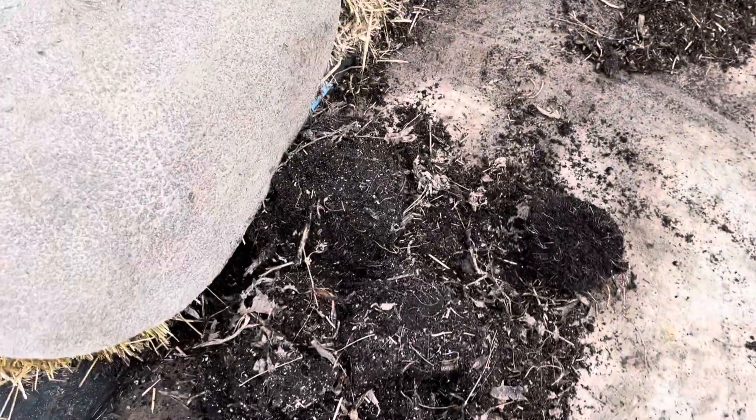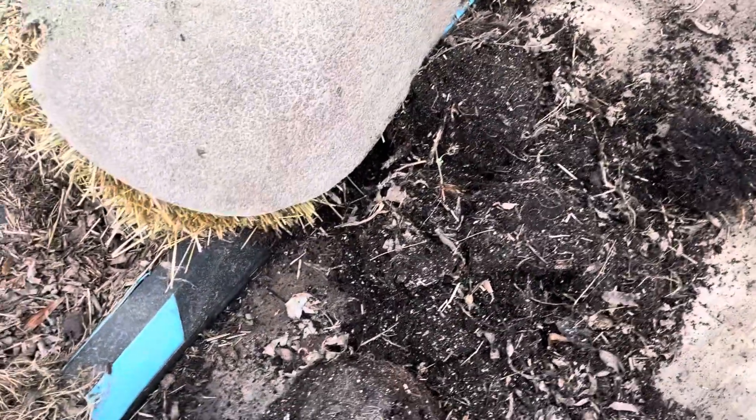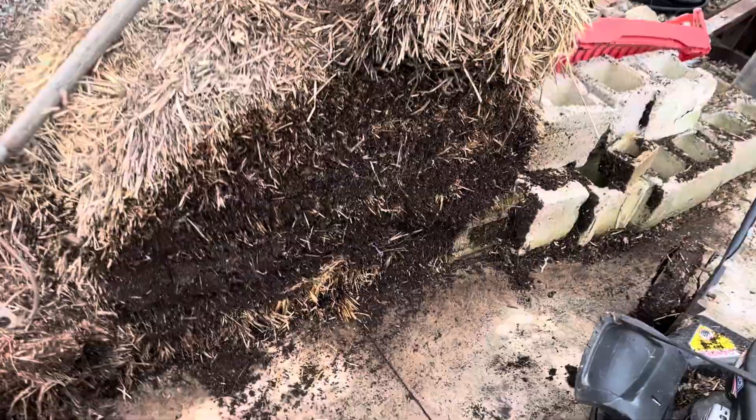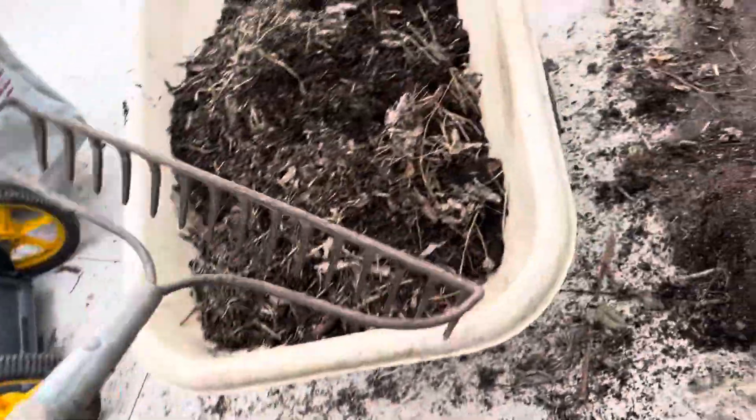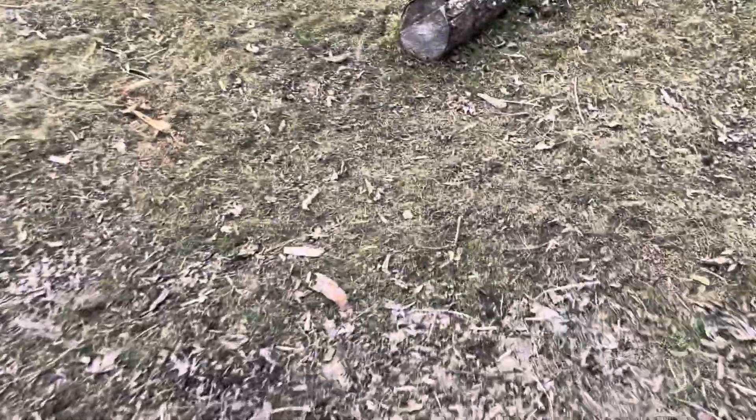These ones are frozen solid like a brick — your mower won't go through that unless you chop them down and let them thaw out a little bit. But I'm using hay bales for a backstop and grinding these suckers up. These are going to go in my future garden where I can raise all kinds of crops. Oh, it's starting to rain now.